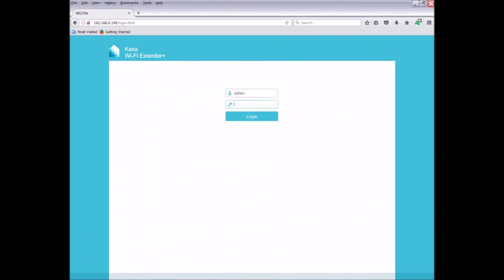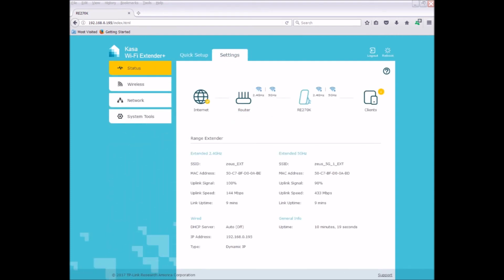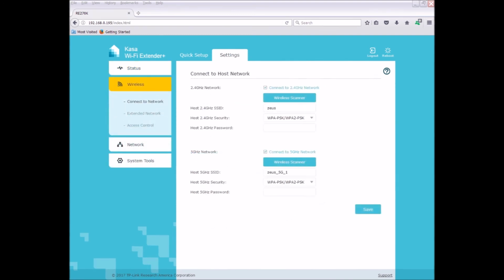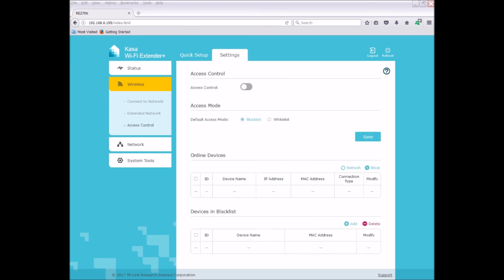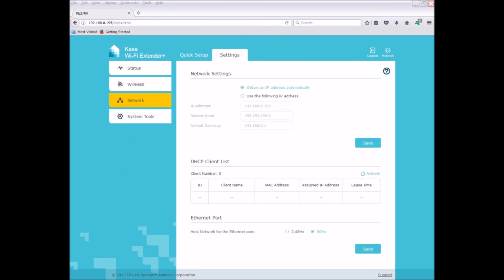Set the browser address to alexa.amazon.com. Log into Amazon, go to Smart Home, Devices, and discover the RE270K smart plug. Then under Group, I created a new group named Kitchen Coffee Maker. I added the RE270K device to this group. In your groups, you can create or edit groups controlling either one or multiple devices at the same time. I then plugged my coffee maker into the RE270K. Now I can turn my coffee maker on and off with simple Alexa voice commands.